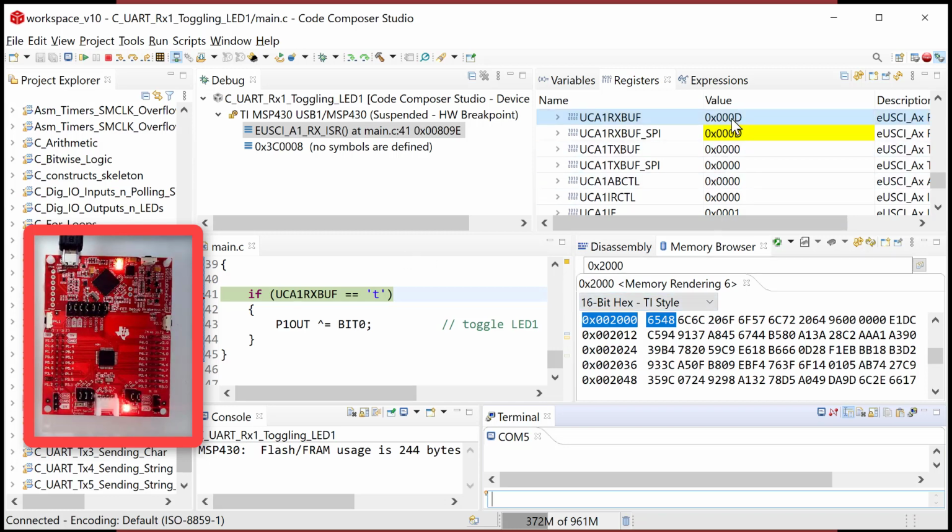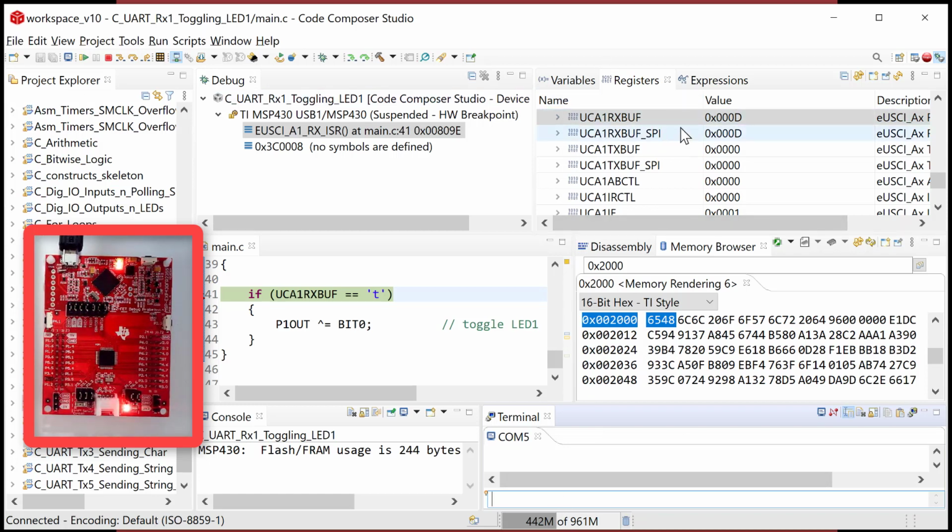Except this time, what's in the RX buffer is D. Like, oh, that's kind of weird. Well, it must have got screwed up. So let's test it another way. So I go ahead and hit run, and now let's come in here and let's do our capital A. So I got my capital A, and I'm going to send it, and I'm like, okay, hit return to send it. So enter, and it sends it. It breaks it. And the RX buffer stayed at D. You're like, what's going on? Is it broken or something?